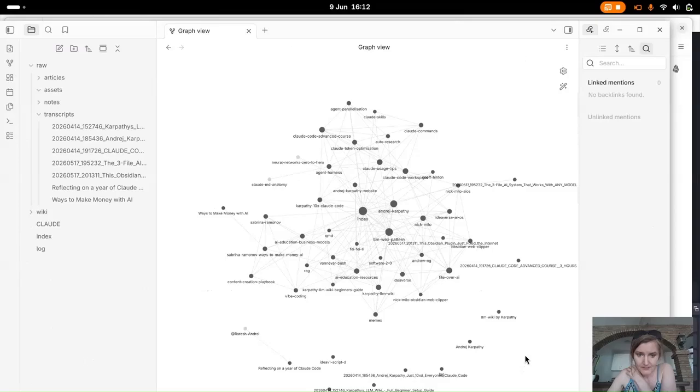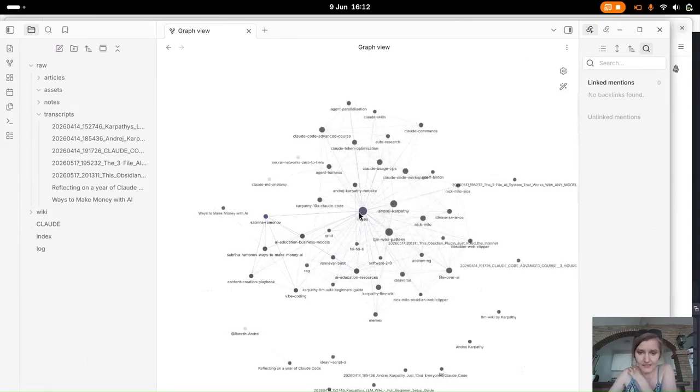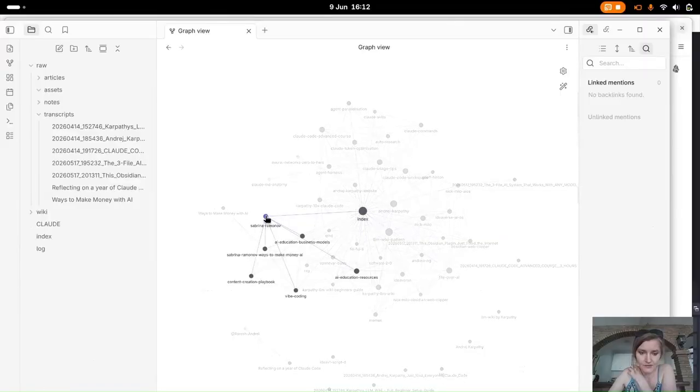So for example, if I highlight Sabrina Romanov here, it already links to, of course, the index. Then it links to something like ways to make money, because I added the transcript of her video called 9 Ways to Make Money with AI.